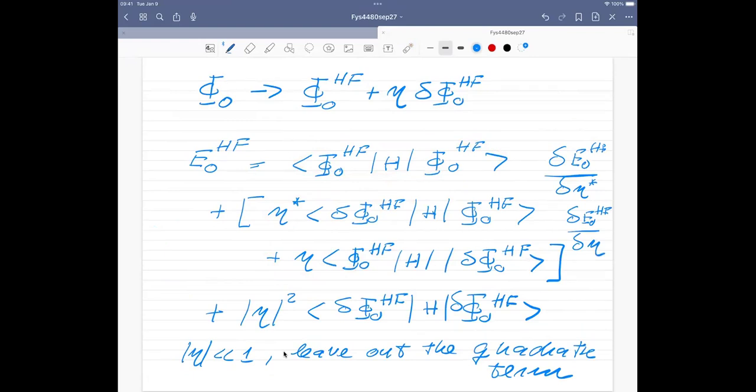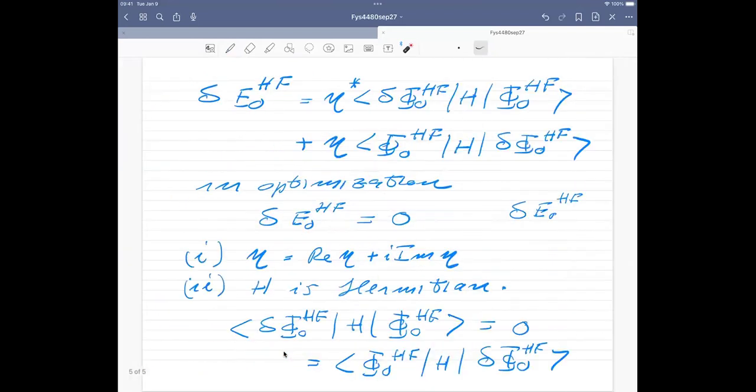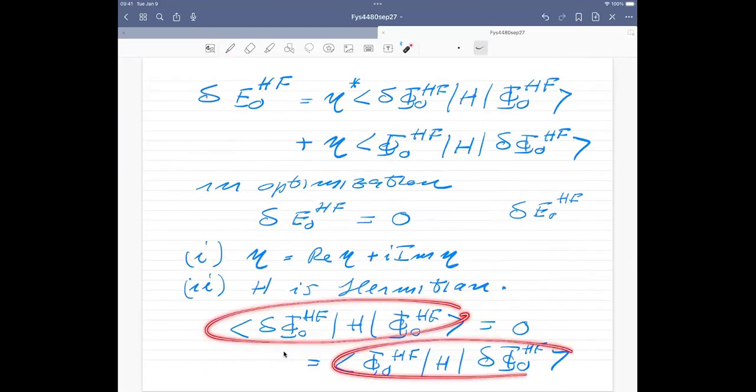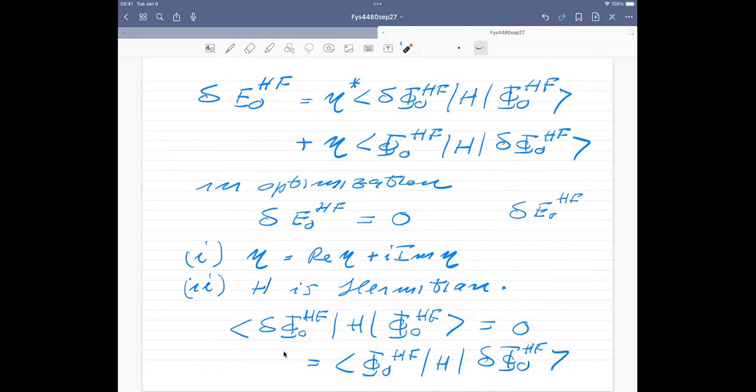So the first term does not depend on eta, or this eta complex conjugate, or eta. But then you have two terms here. Whether you take the derivative with respect to this one or that one, you get either this equation to solve or this equation to solve. And they are independent of each other. So you can either look at this one or at that one, and they're going to give you the same result. That follows from the hermiticity of the problem as well.